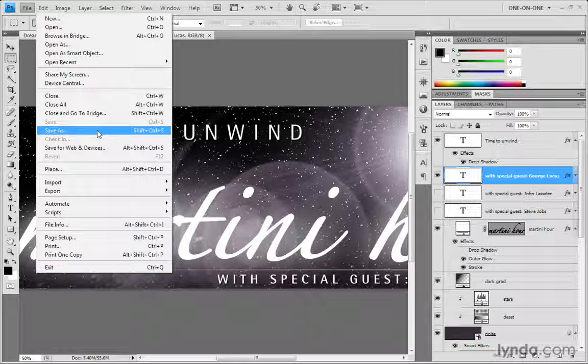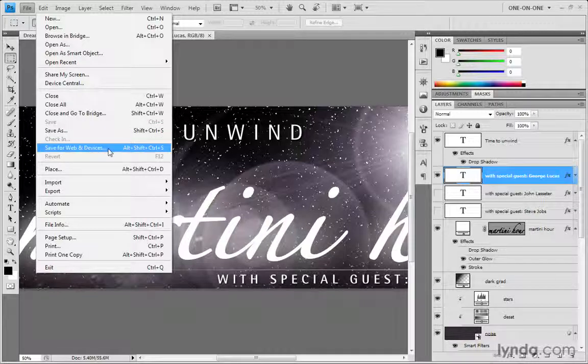Now, you can use Save As to save out JPEG images and PNG and GIFs and all those guys. But if you do that, then you'll end up with extra image data. So you'll end up with metadata inside your file. You'll end up saving thumbnails, all kinds of stuff that is not useful to an internet browser. So you're just increasing the size of the file for no reason whatsoever. Whereas when you choose Save for Web and Devices, you jettison that extra information.